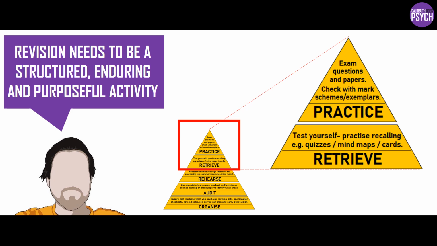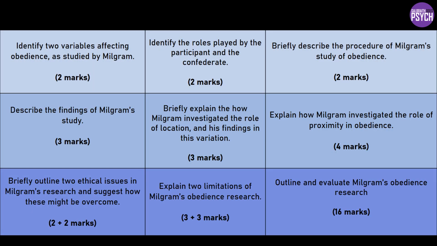Okay, I do have another video on revision advice more generally, but for the purposes of today, we are at the practice and retrieval phase of our revision. So we're going to see some exam style questions taken from some of the work on my website, and I'm going to give you some time to have a go, and then I'll talk through some possible ways of approaching them. So today we're going to look at obedience, we're going to look at Milgram's work, and we're going to look at the situational variables that affect obedience.